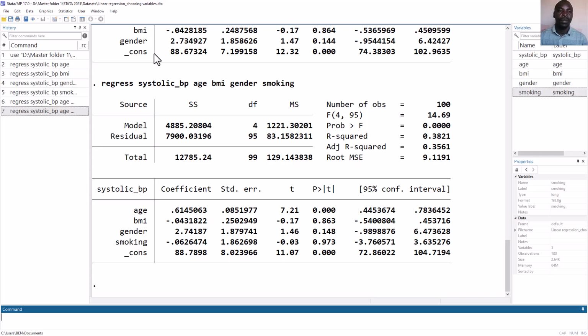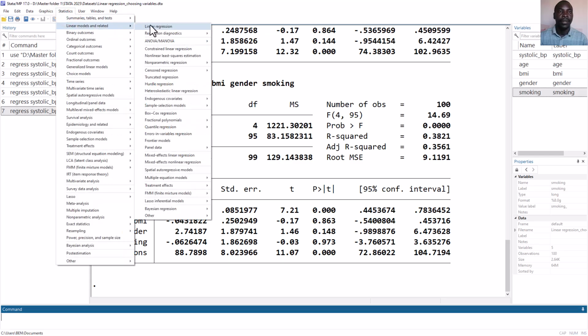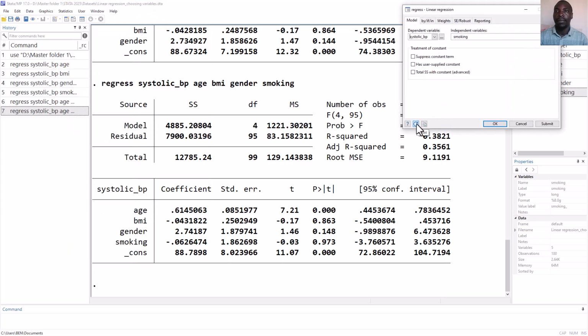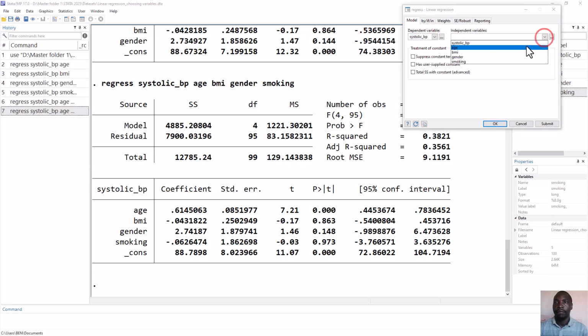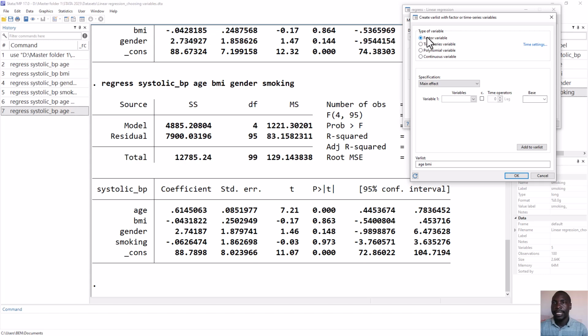So if we are to specify that gender and smoking are categorical during our model building under statistics, linear models, and linear regression, let me reset this, where we have our outcome, which is systolic blood pressure, and then we have our independent variables. We would use these three dots here to show that this is a factor variable, and we specify that factor variable, which is gender, and then we click on add to list.